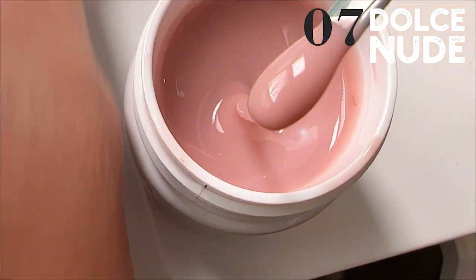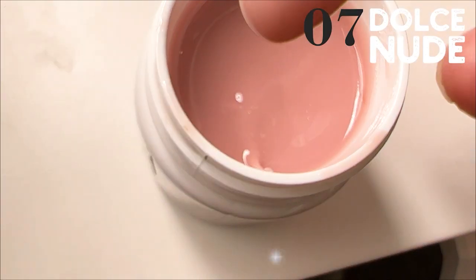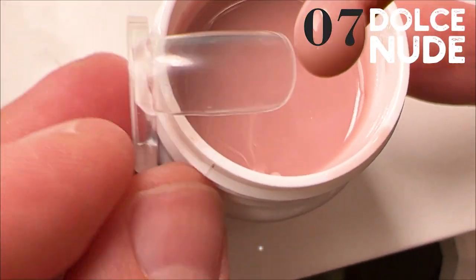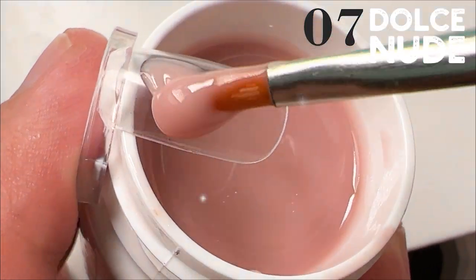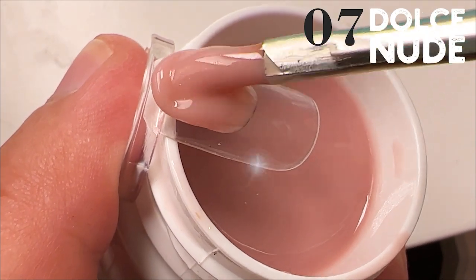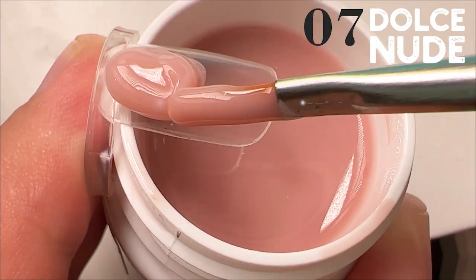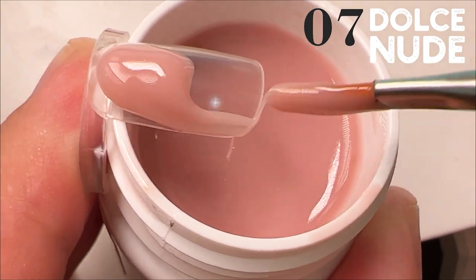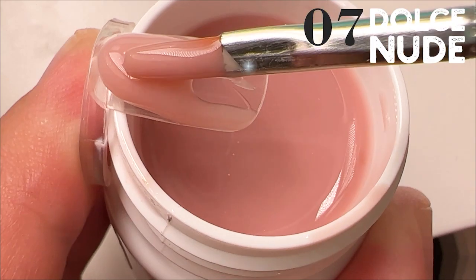And it takes about a couple of minutes for me, as a professional, to sculpt all nails. Of course, if you are a beginner, you should train your hand working with this gel product. But we will never compare this product with poly gel or other products, because working with this product is twice as fast. Tone by tone, the colors are becoming darker.